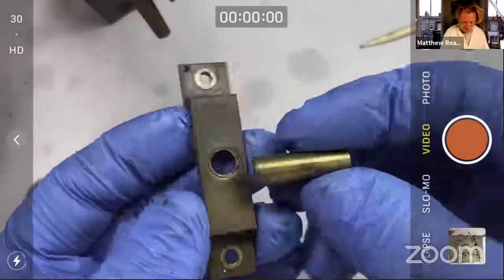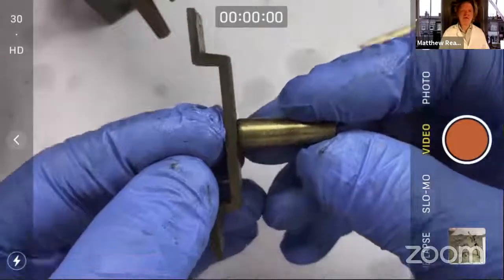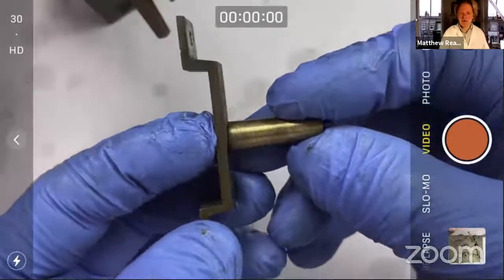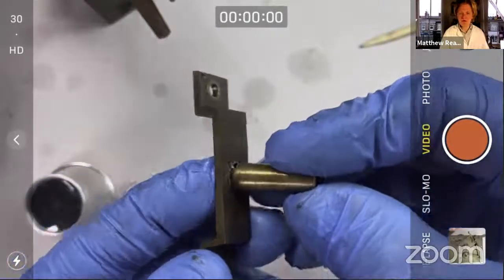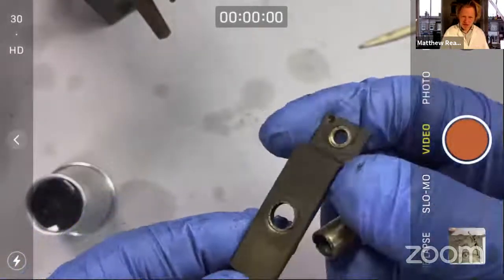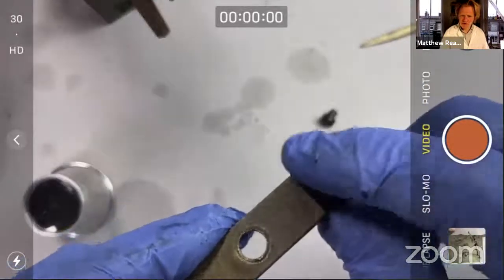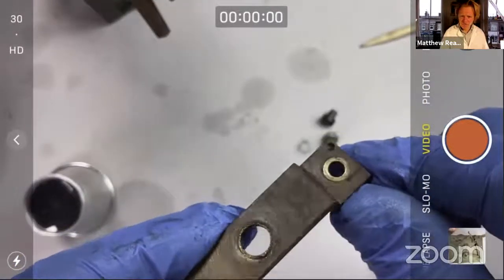I think it'll go back together. Okay. The question is, once it's mounted back on there, is it going to be straight, or are we going to have to make some kind of little jig or something to hold it straight? But yeah, that's nice to see. As I was saying, it's got this dot mark on here, and you can see that there are no burrs on it. It's been put there by the maker.